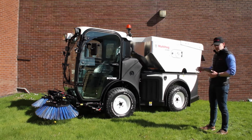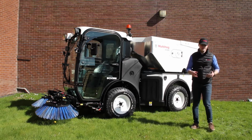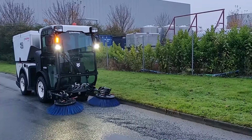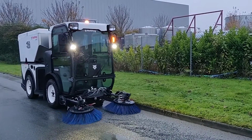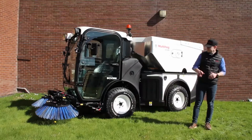Something that the machine is best in its class at is the suction that it has. It's absolutely amazing what this machine sweeps. It has a vacuum of up to 100 millibar or 40 inches of water. So the suction on this unit is just phenomenal.